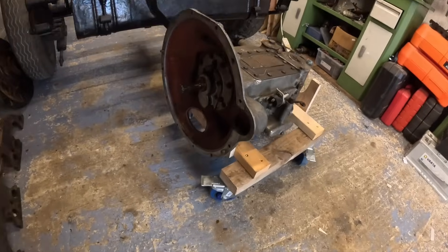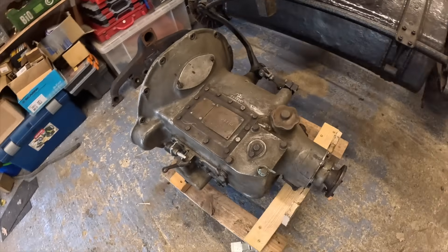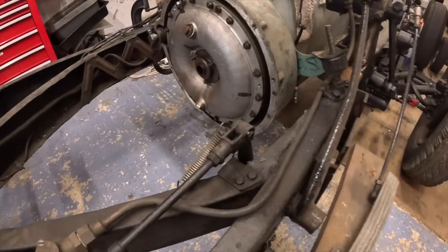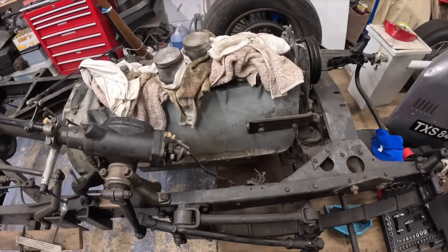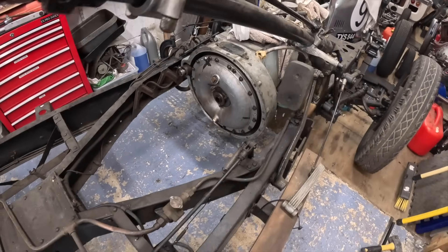With the help of my trusty test pilot, I got this Daimler gearbox out. It's all in really nice condition actually - shame not to use it, but I have a plan I need to stick to. So that's out quite easily. Then of course you've got the engine. I'm going to have to make another trolley, get some more casters, make a wooden trolley so I can wheel the thing around before somebody takes it away.